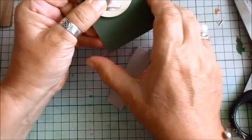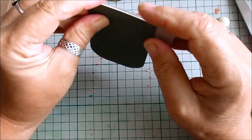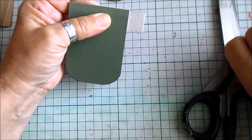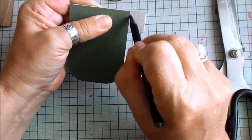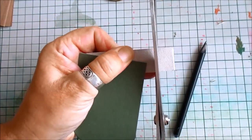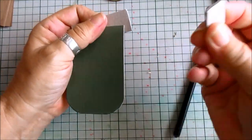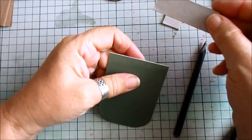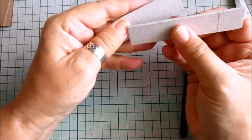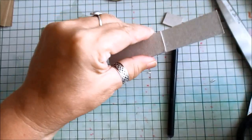Like that. So now what I need to do is to measure this. I need two of these, but one smaller than the other. What did I just do here? So we can cut that. Now don't waste that piece you cut off. You're going to need a piece, so that'll be fine. With the other piece that I cut off, I'm going to need a smaller one. And I'm going to do it about that size.